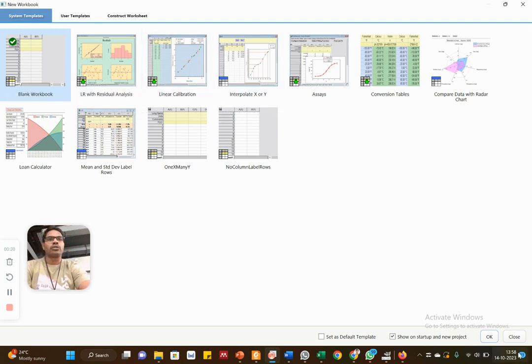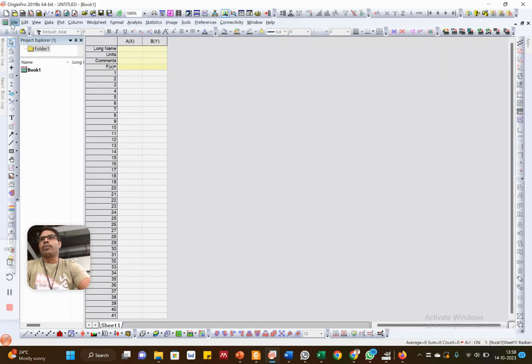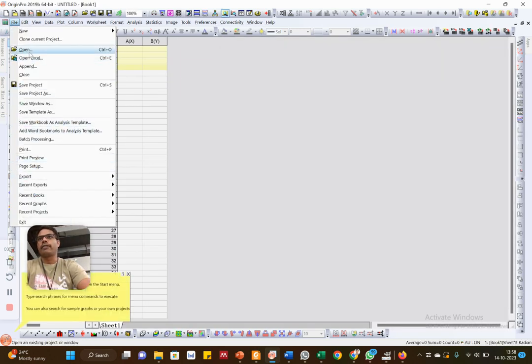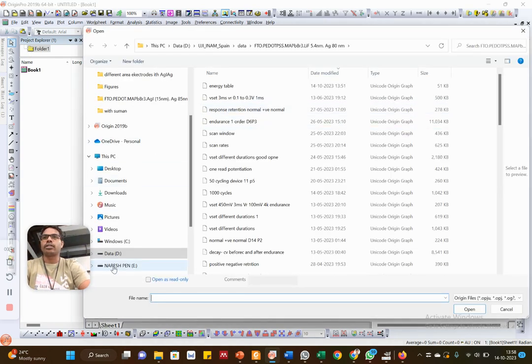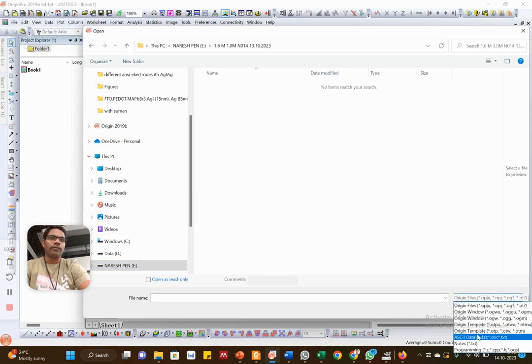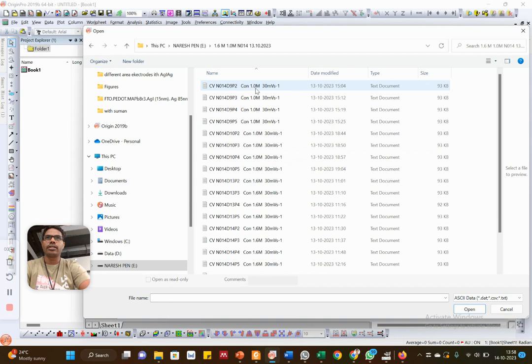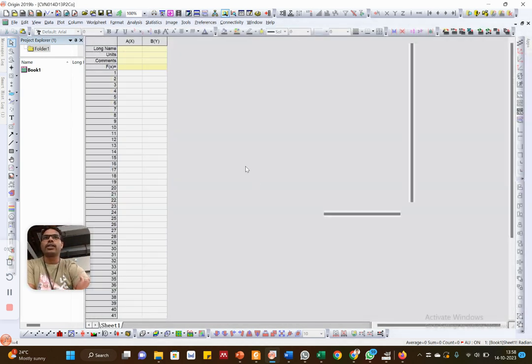Okay, let's see. We choose some graph here. Okay, I want to open the files. For example, my files are somewhere in the drive here, and I want to choose the file format that is ASCII, so I can see some of them. So I want to open two files, for example, D9 P2 and D13 P2. I just want to compare these two, so I want to open these two files.